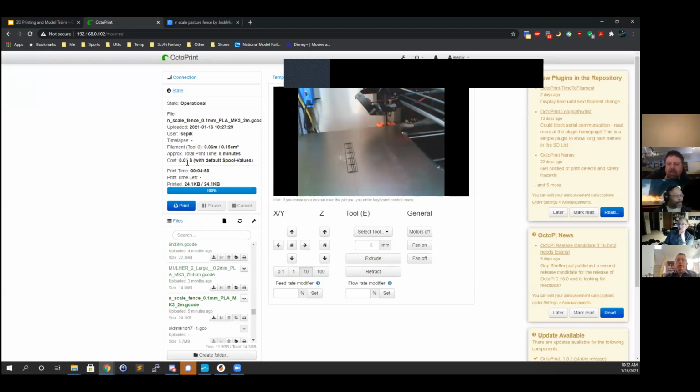Another question, Michael. Yeah, go ahead. So what is the strength of this? Is that something that's going to break easily or not? It's probably comparable to this identical part that you've purchased. If you purchased a piece in a kit, think of a model airplane or something like that, it's the same sort of plastic. It will give and flex a little bit, but yeah, it is breakable. I mean, it is plastic.